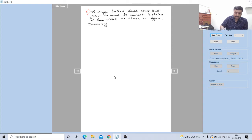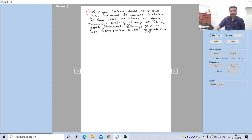Assuming bolts of 20 mm dia at 75 mm pitch, calculate the efficiency of the joint. Use Fe 570 plates and HSFG bolts of grade 8.8. Okay, I'll show you the code provisions.